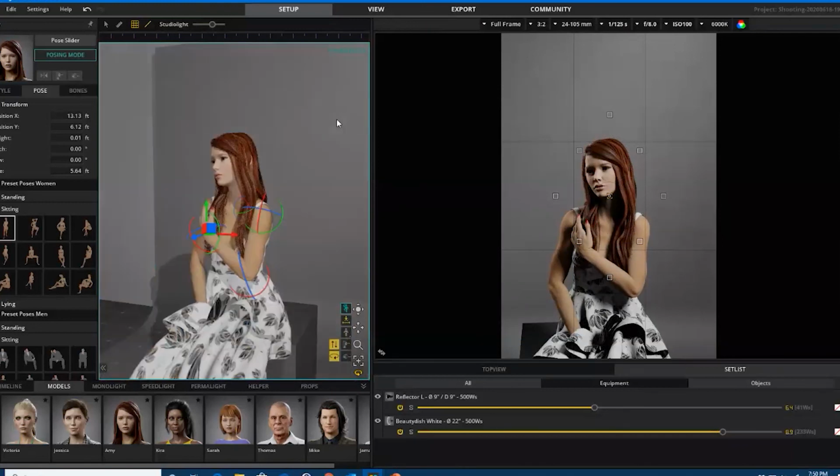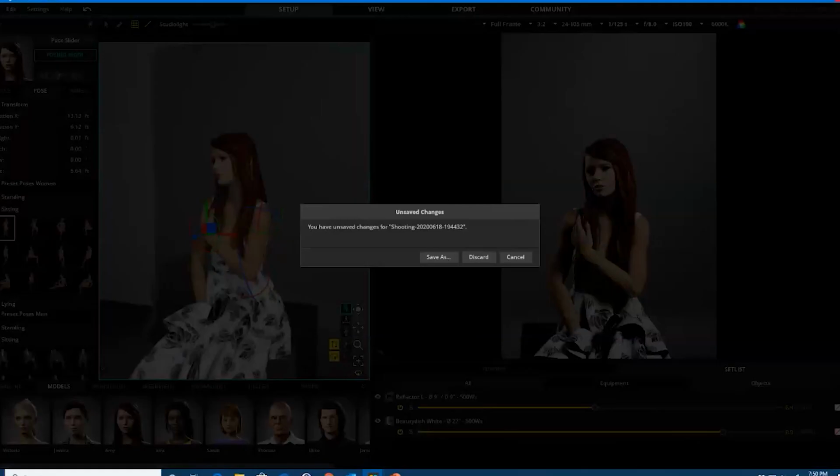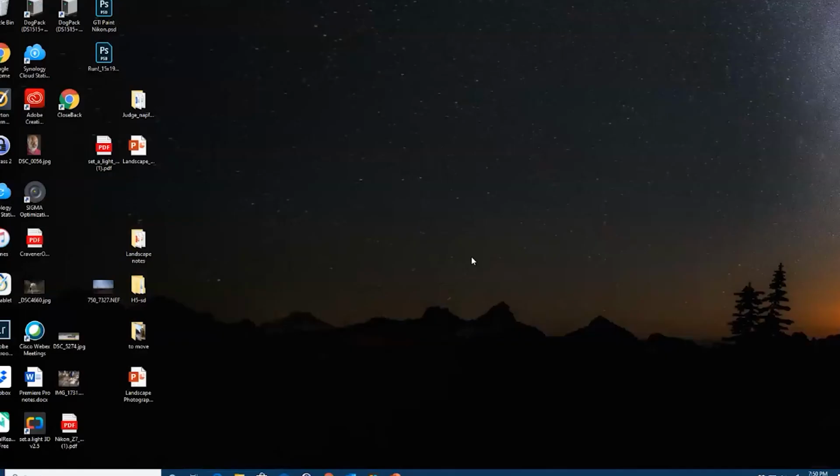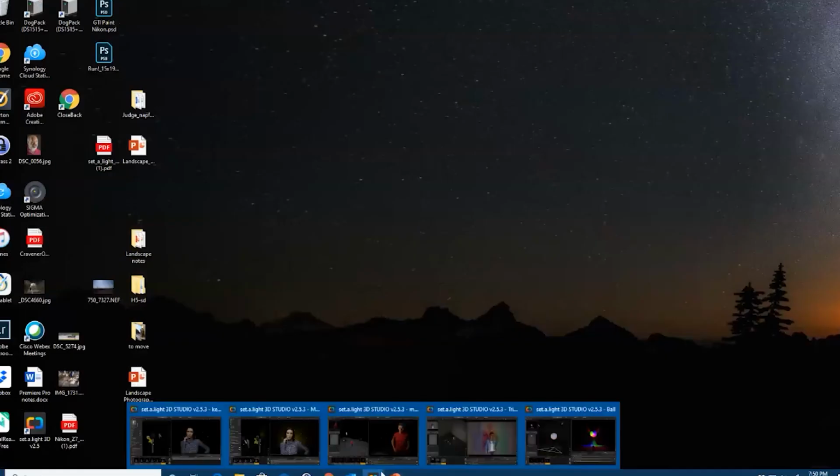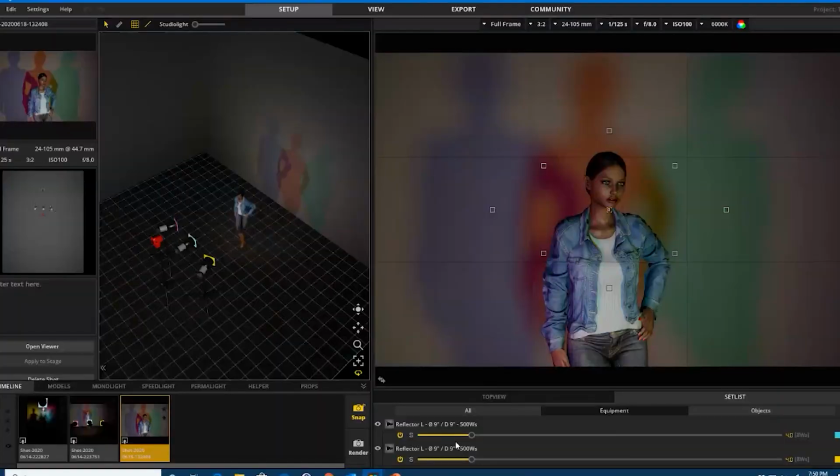So, kind of moving on to something a little different than dealing with the models, and we can come back and work on that. I want to kill this one completely. Here is a 3-light setup with colored gels on it.